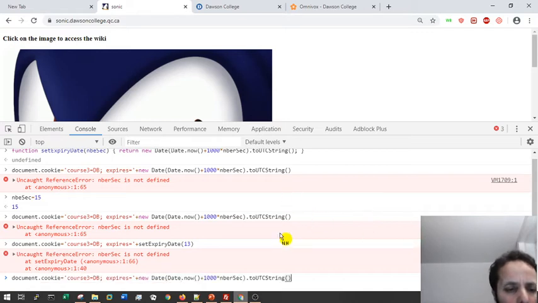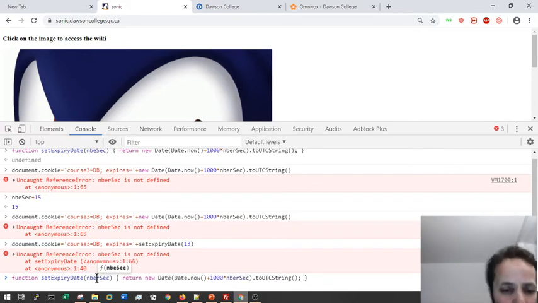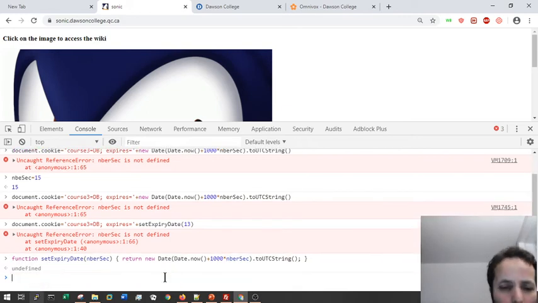When I define the function, guys, I'm always making mistakes. Some of you are careless, and some are really not careless, they are very good. Me, I am careless. So number seconds, number seconds. That's why, guys, you have to copy and paste. Don't type too much. Here I'm using the console, and I don't see the highlights and so on. I'm justifying myself. All right, so let's do the expiry date here.